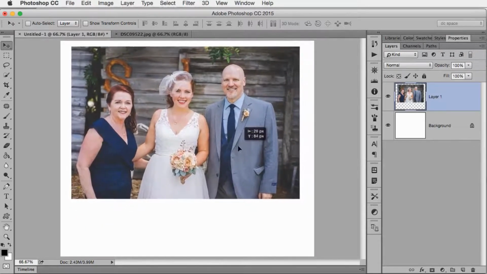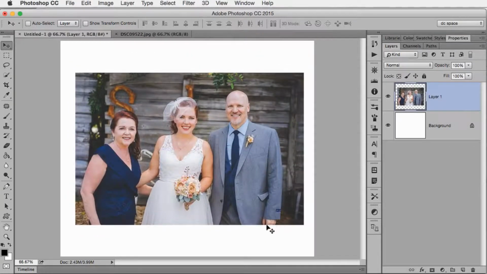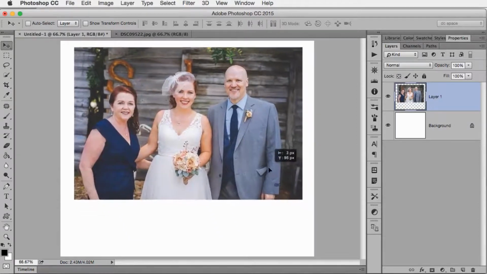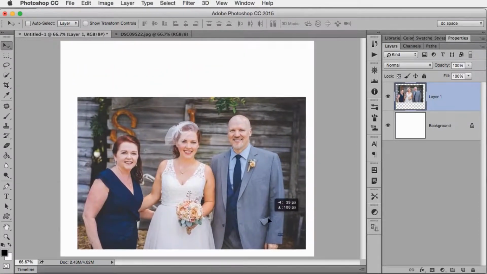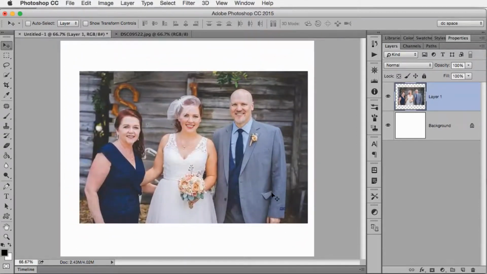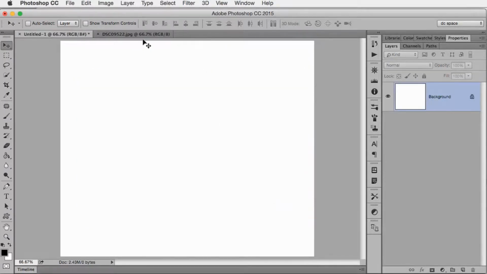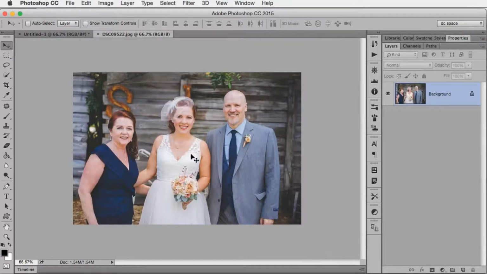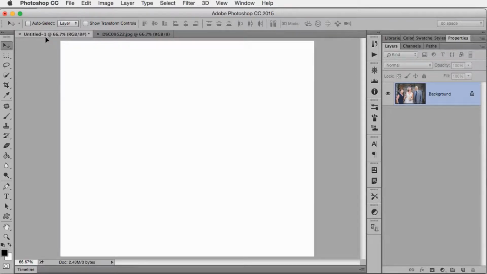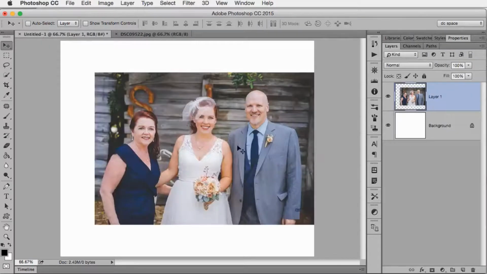So now I have, instead of just adding canvas around the outside of my photo, I've taken this photo, put it on a different image, so now I can treat it as a separate layer. So let's do that one more time. Like I mentioned, people call it drag and drop, but really this is probably a better name for it. Click and hold, drag, wait, drag, release.